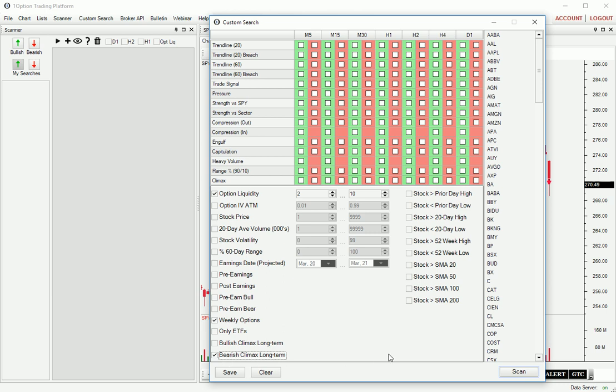Now it would also be nice to find a stock that is at the lower end of its 60-day range. So let's say that the stock is somewhere between, well, it could be 1%. I'll take something that's right on the low, and perhaps let's say 30%. So it's kind of in the lower quartile right now. We'll run a scan, we'll take a look, and we can see that we've got 4 possible candidates here.